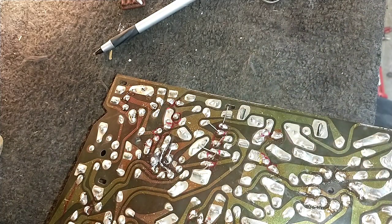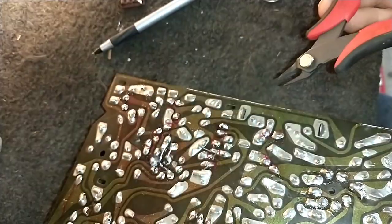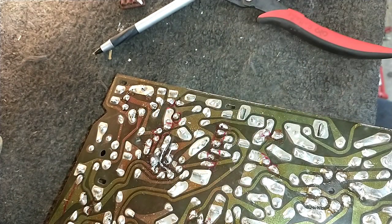Not want to take. There we go. And then we'll cut off our excess here. Okay, so that's it for the big couplets. Let's see where the other two go.